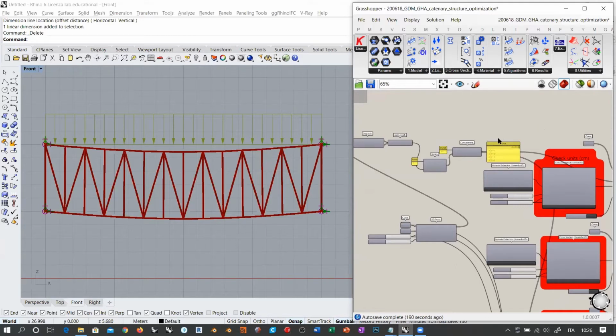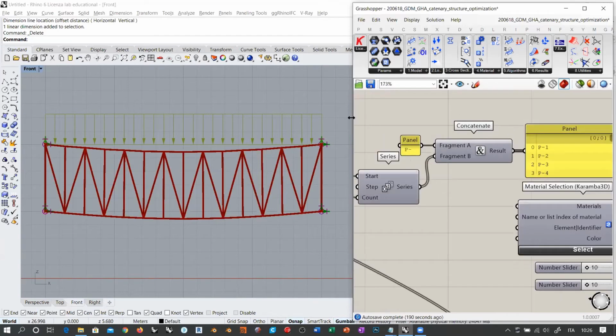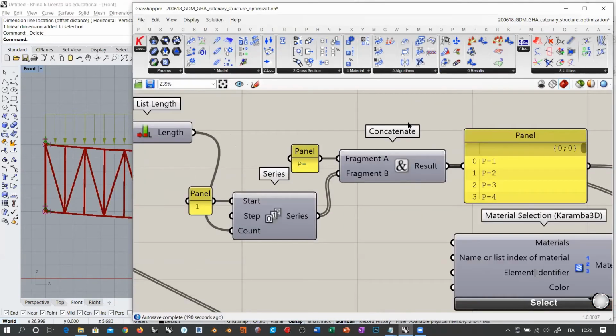This is something that we just used here in this concatenate component. We told this component you must concatenate this P minus with this list of numbers here. And the result is that P minus is being combined with each one of the elements that come into fragment P. So we get P minus 1, P minus 2, P minus 3, and so on.